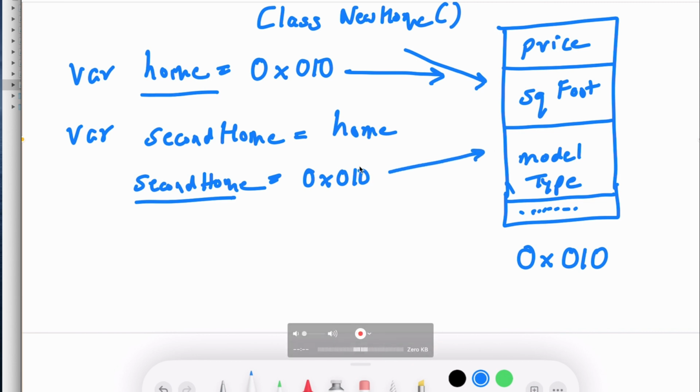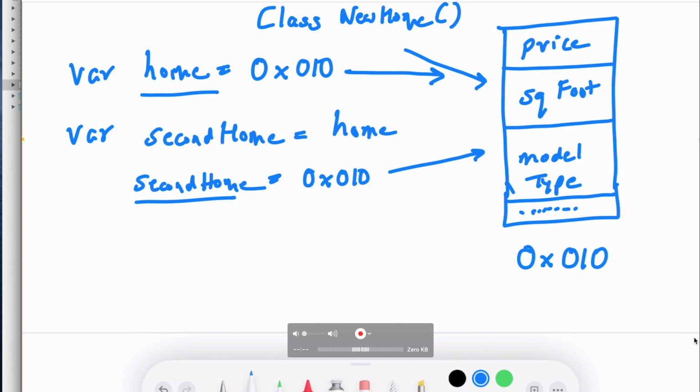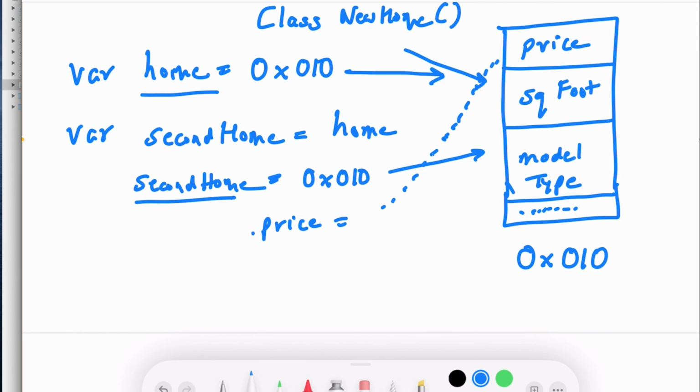Later down the line, I went forward and changed the price by calling second home dot price. But when that action was taken by second home for setting the price, at that point in time, the price was changed in the memory where it's present and was bumped up from 250K to 260K.